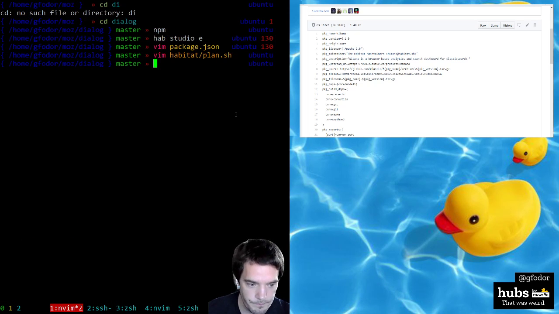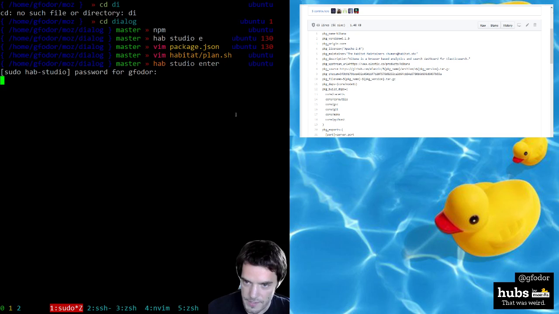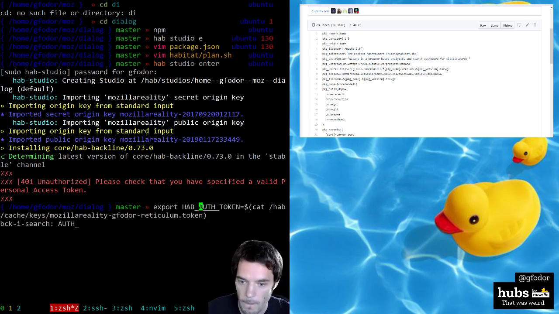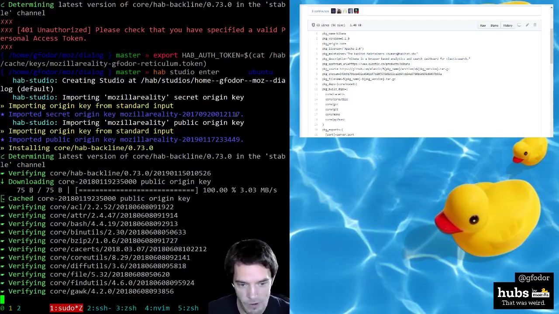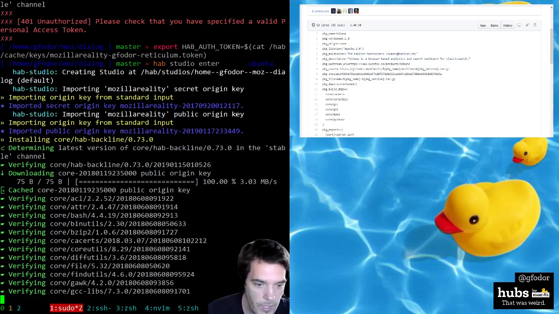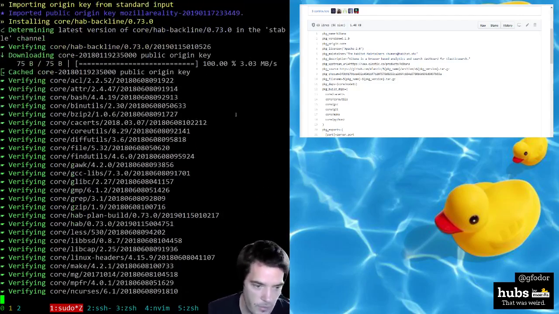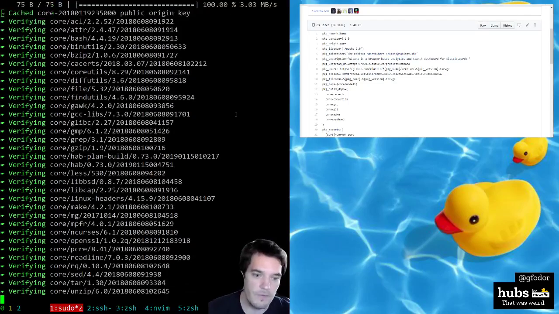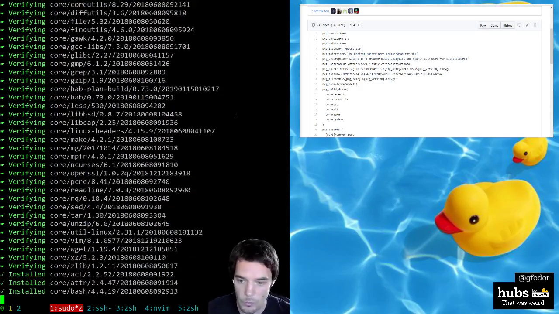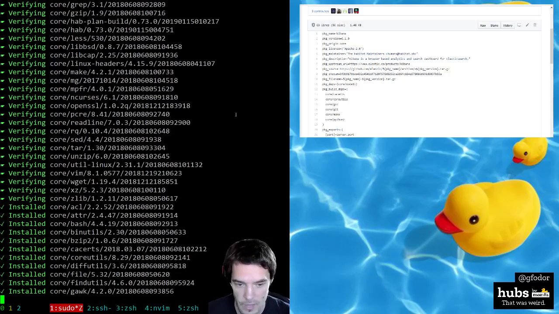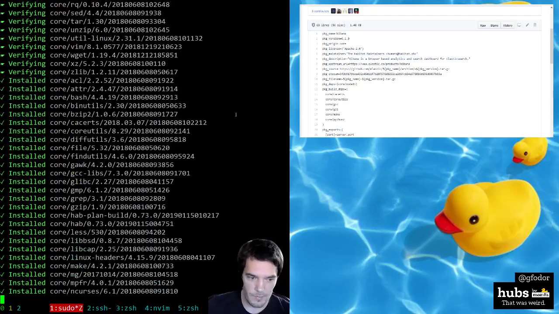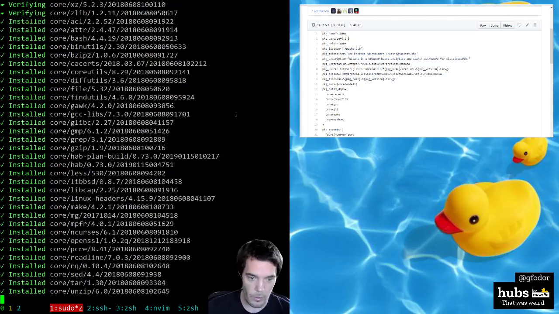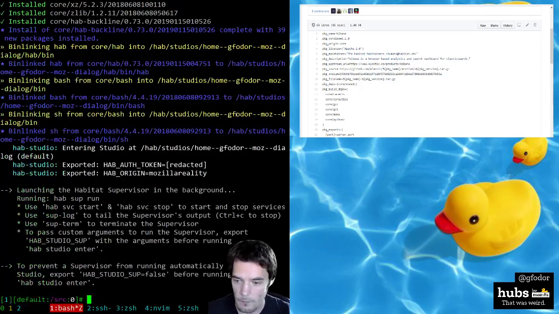Cool, and then I'm going to enter the studio here while I have a minute left. The studio is a Docker container that gets you in a position where all the prerequisite dependencies are loaded and the environment is set, so you can do rapid iteration on your plan file. If you didn't enter this Docker, everything that's happening right now, downloading all the dependencies and setting up the environment paths, would have to happen every single time you made a tweak. So this gets it all set up so that you just rerun the plan file over and over again until you get what you want, which is a nice feature.